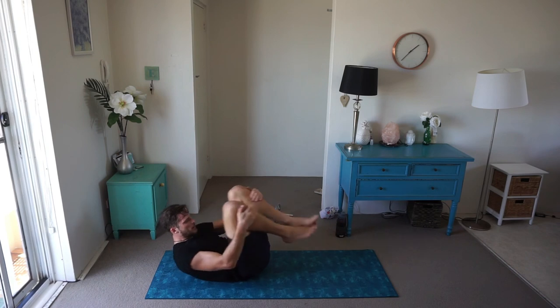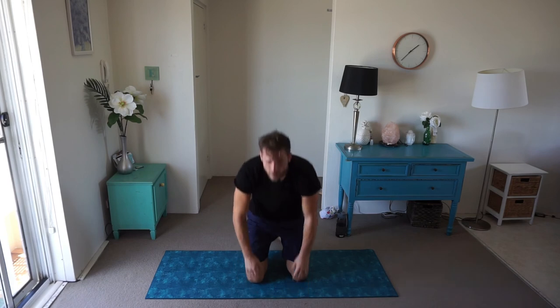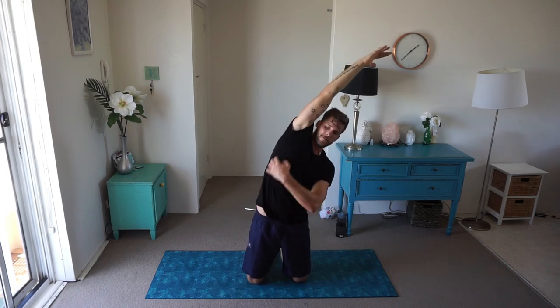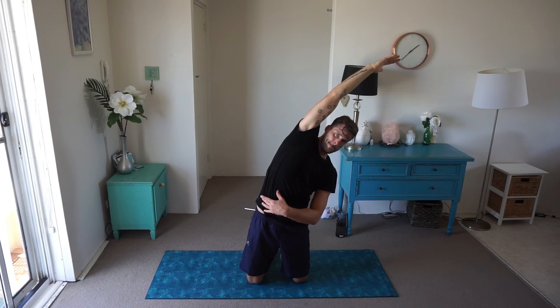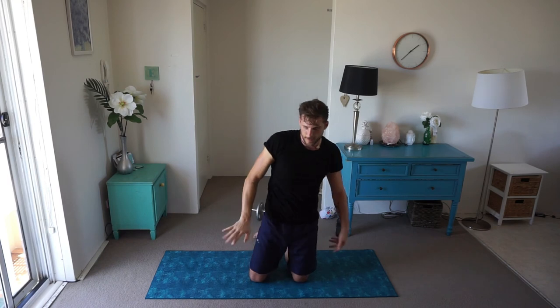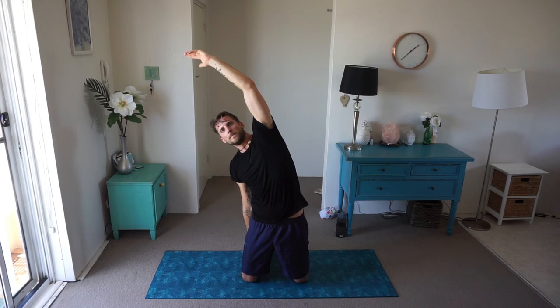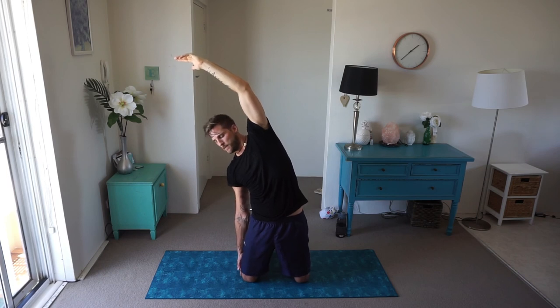Okay, from here on the knees, and reach over, not bending, but just up and over, and you feel it all the way here. And the other side. You can see I'm not the most flexible one, but it doesn't matter. As long as you feel it, it's good.